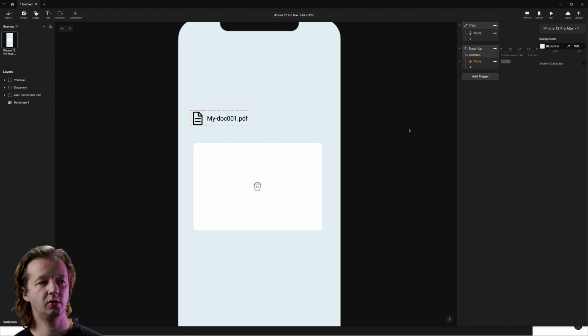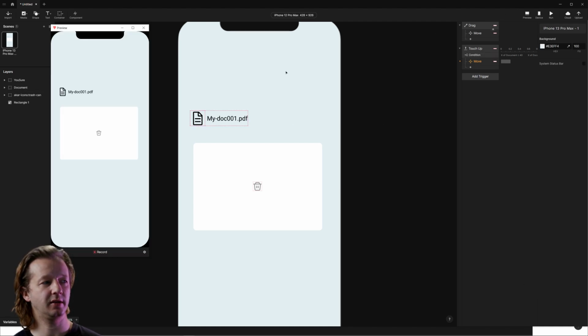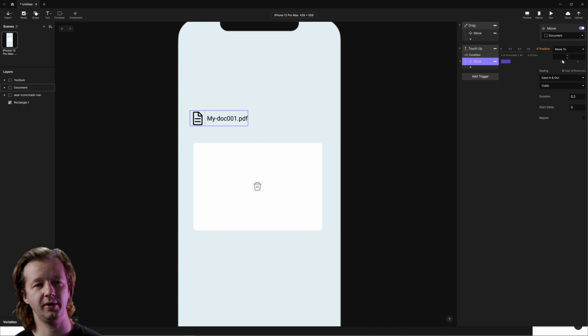All right, so now let's give this a shot. My luck, it won't work. And it is not working. Why is it not working? All right, the one area I forgot is right here, X and Y. We have to move to X and Y, and they're empty. So that's why it wasn't working.